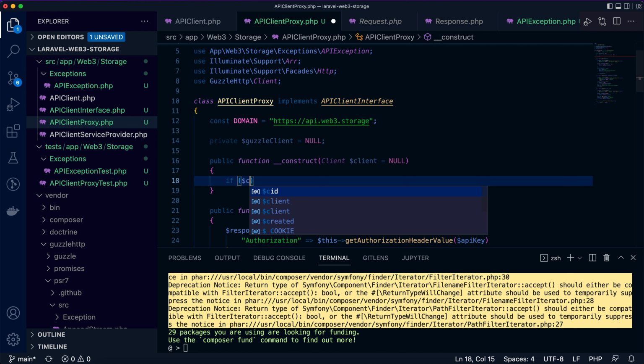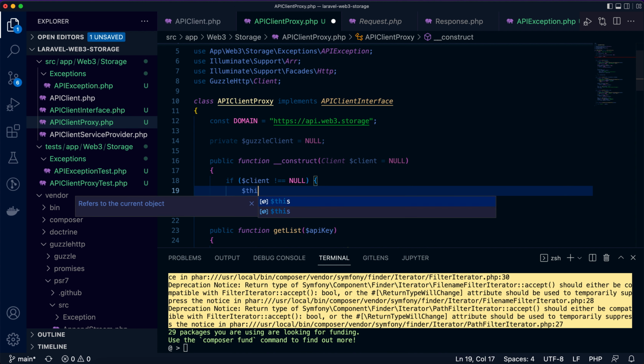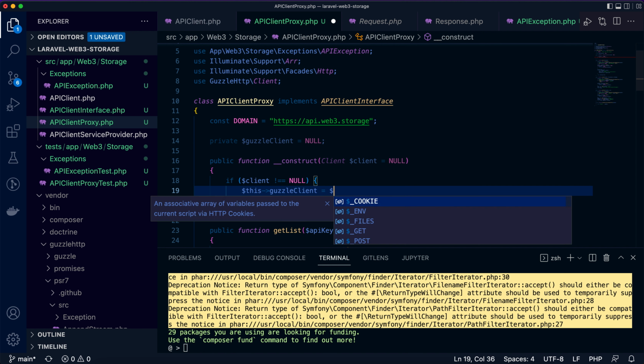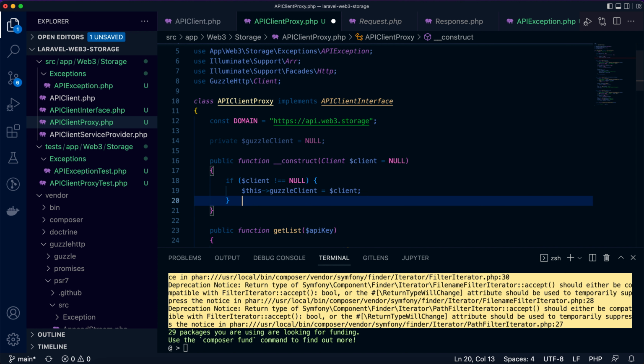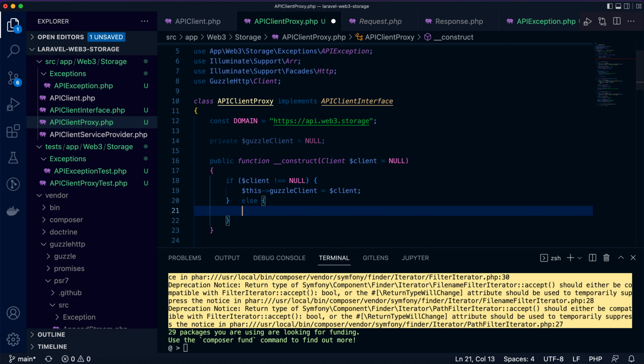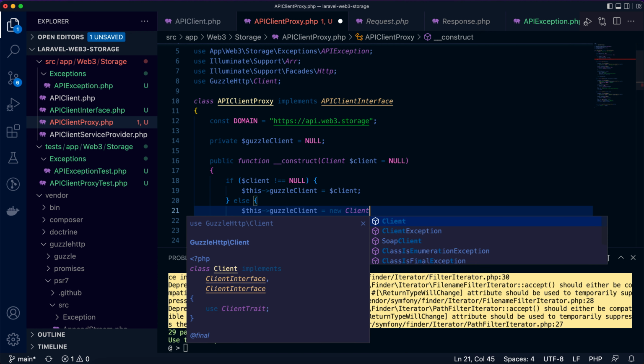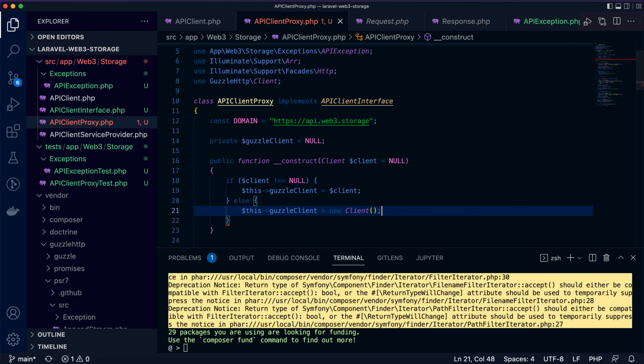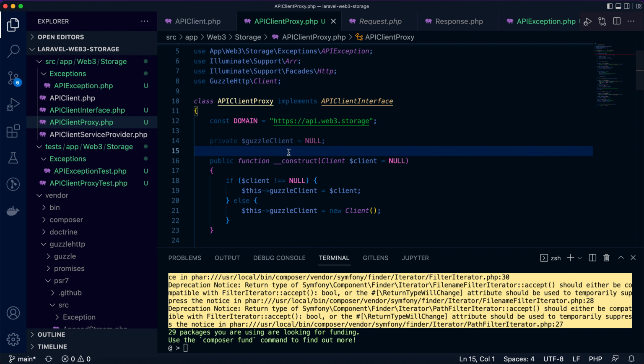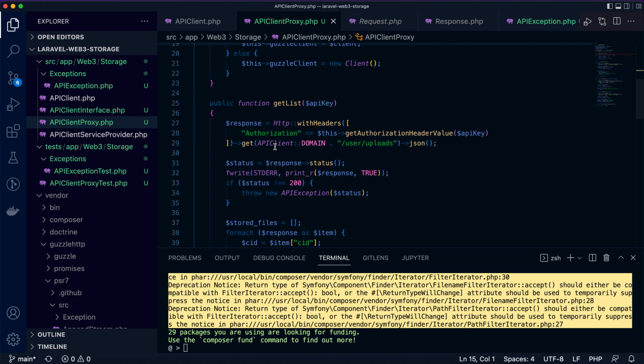But if it's not null, it will be used as the Guzzle client, else this Guzzle client will be assigned with a new client. Okay, now we have the client, we can use it. In the following functions, we will use this client to make the HTTP API call.